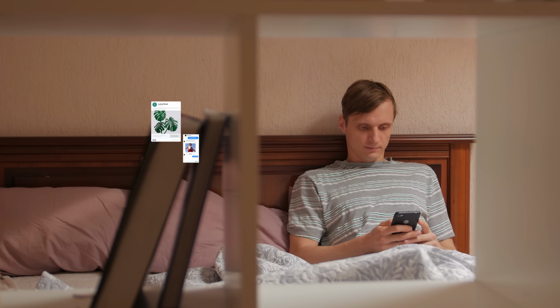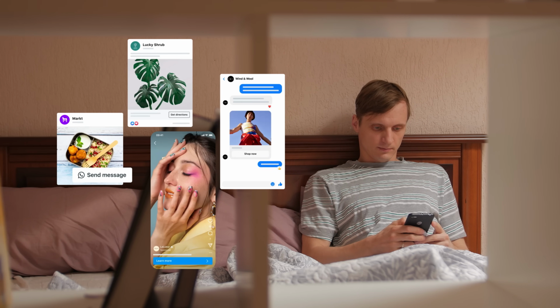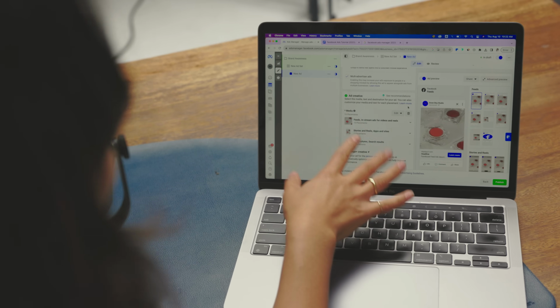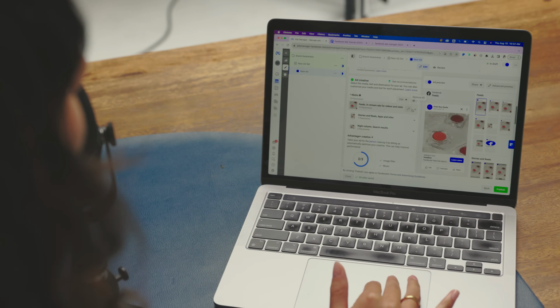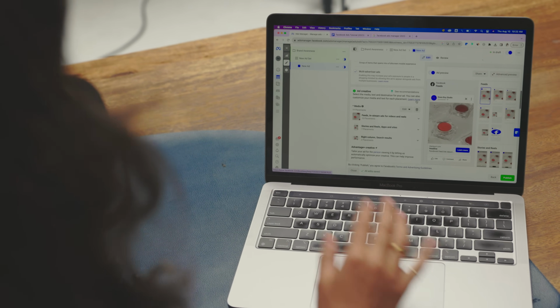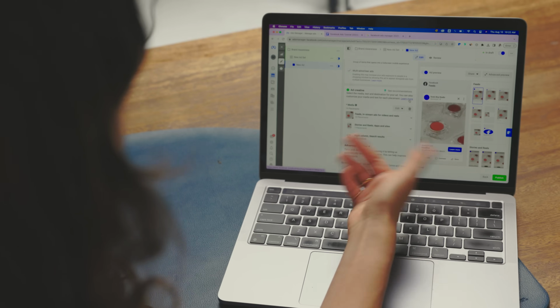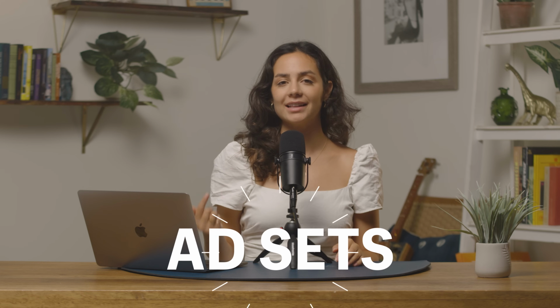An ad is what the end consumer is going to see as they're scrolling on Facebook or Instagram. It can be images, it can be videos, it can be text, or it can be a combination of these 3 things. Okay guys, so look at my screen. This is where you get to be the creative genius, where you come up with your ad creative and your creative masterpiece.